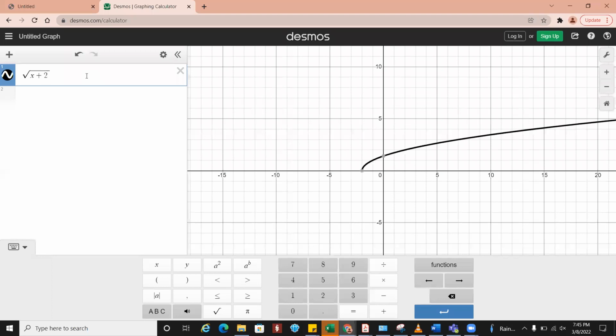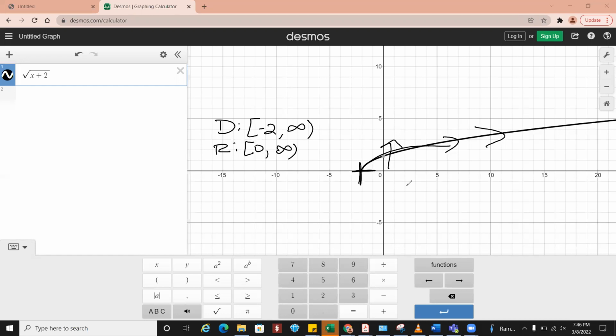So remember, domain is going to be my farthest left x value. So what's my farthest left x value? That's -2 to my farthest right x value, which is going to be positive infinity. Okay. For range, it's going to be my lowest y value, which is going to be 0, to my highest y value, which is going to be positive infinity. And again, you'll just draw this little sketch. It can be rough on your paper.